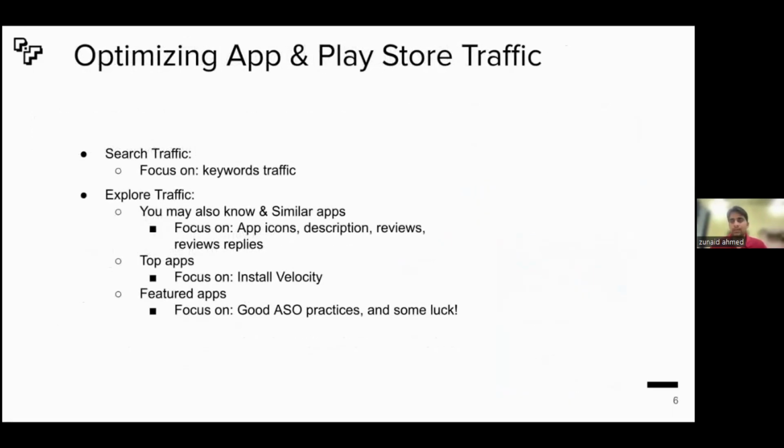If you have a mobile app on the Play Store, there are two kinds of traffic which your app can get. One is search traffic and one is explore traffic. Search traffic is where you research keywords which have high traffic, and you can stuff those keywords in your description, etc. When a user searches, say, English, in our case, we would be among the top 2 or 3 apps that a user would get. There would be top apps like Duolingo, and then also nudge.me, ranking among the top 3 or 4 apps with an important keyword like learn English or improve English. This is how you can drive the search traffic.